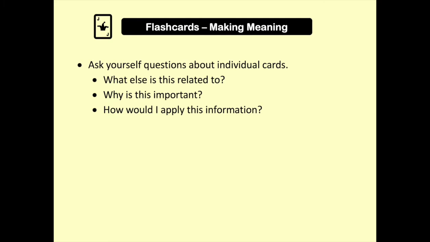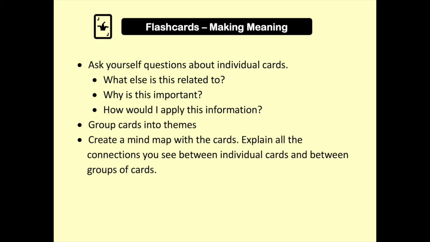Things that you could also do with the flashcards is ask yourself questions about those cards. So what else is this related to? See if you can link the different flashcards to one another. Think about why it's important and how you would apply the information. You could group the cards into themes, such as equations, practical pieces of equipment, conversions, etc. You could also create a mind map of the cards, explaining all the connections you see between the individual cards and also between those groups of cards.